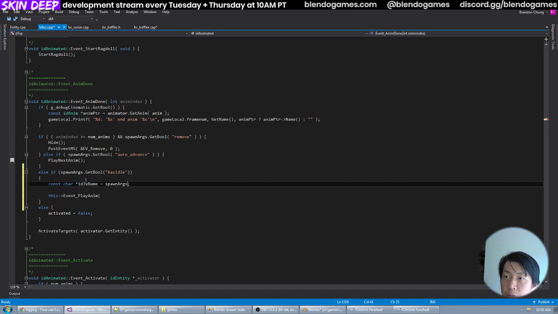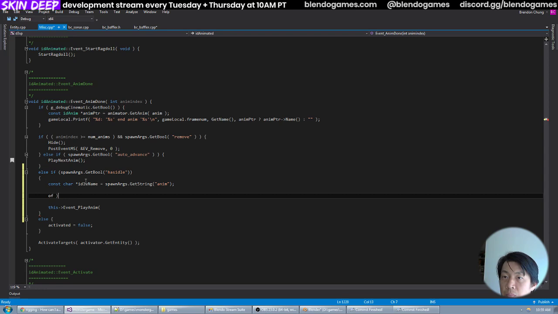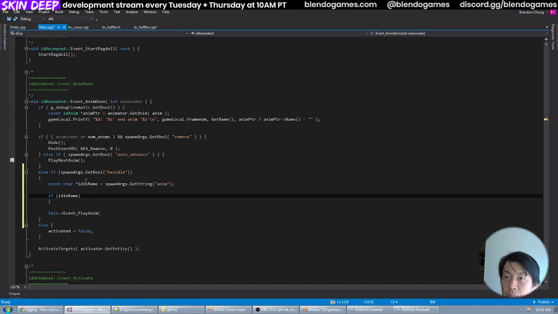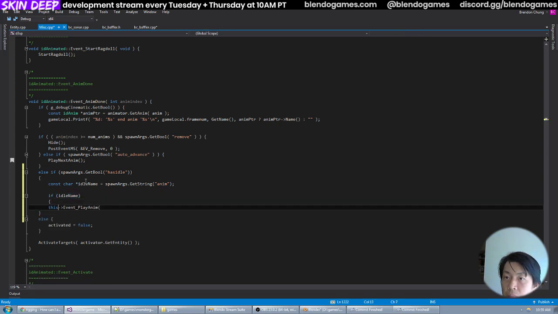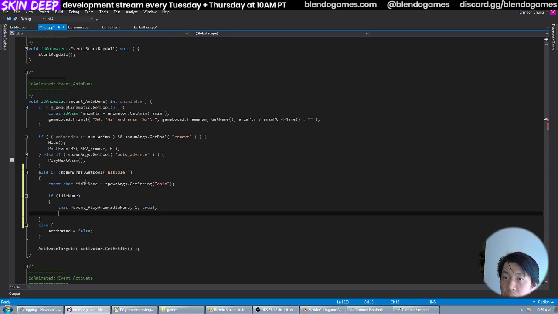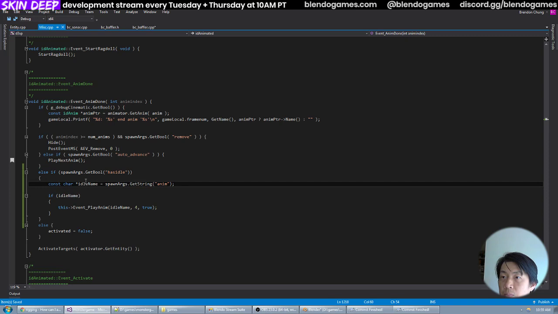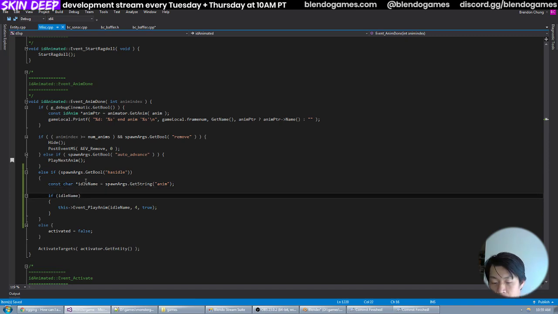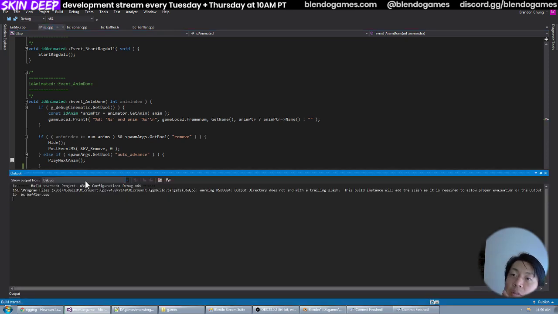Name equals spawn args get string. Play that. Blend frames, I don't know, 1, sure. Make a loop. Let's make it 4. Yeah, let's see what that does.